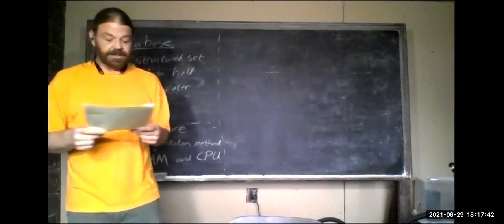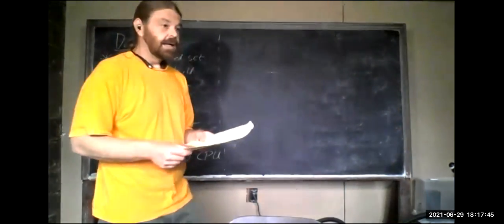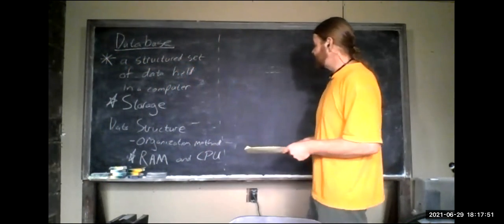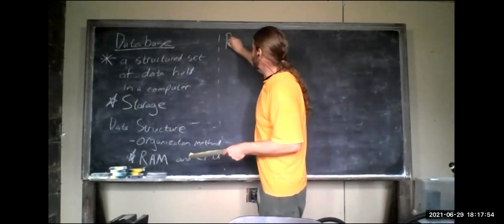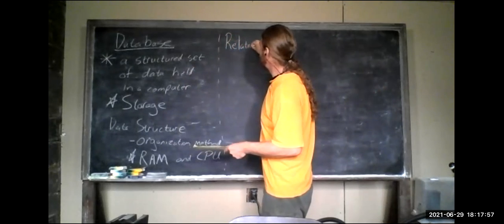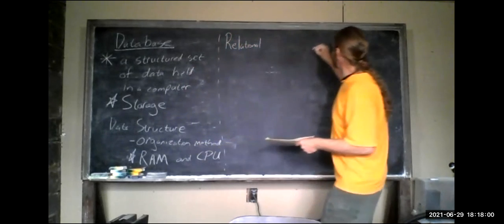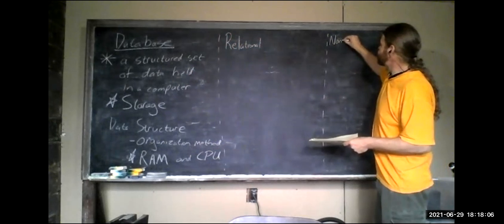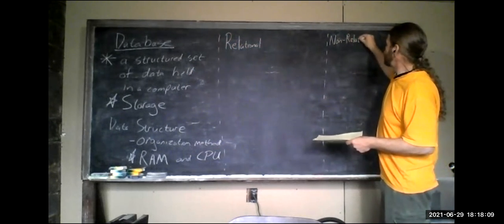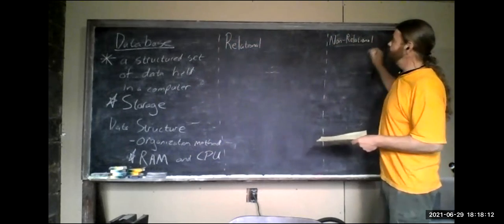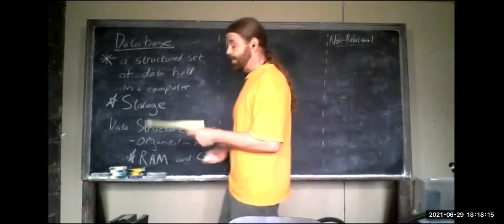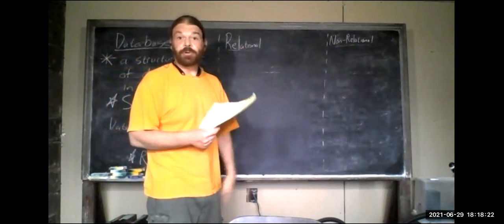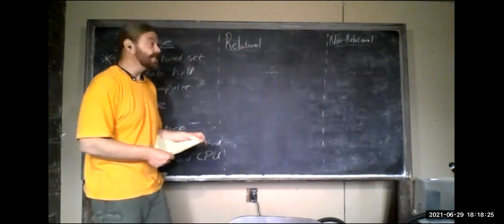So the basic versions of what we'd actually call a database, we're thinking of a relational and non-relational database. I think I can write this without erasing everything. So relational databases and non-relational. These are the things that we would actually be thinking of when we say the word database. They're also often referred to by the language that we use to access the data.